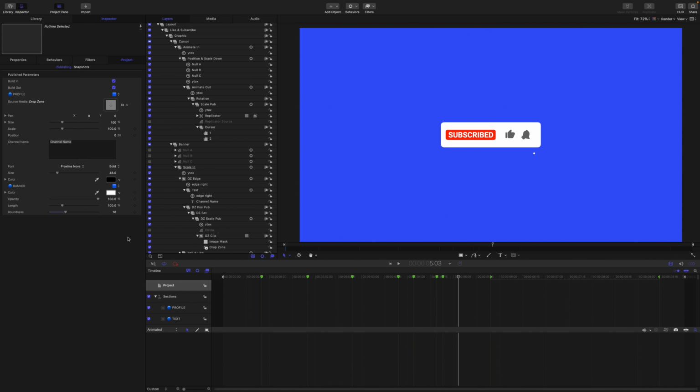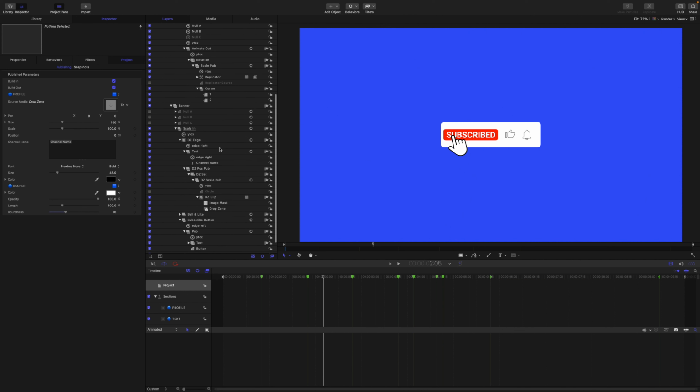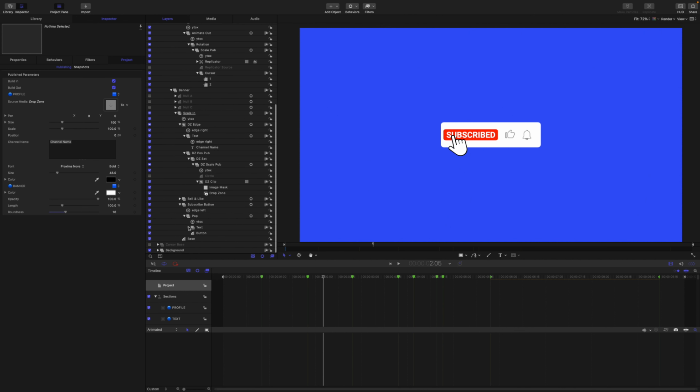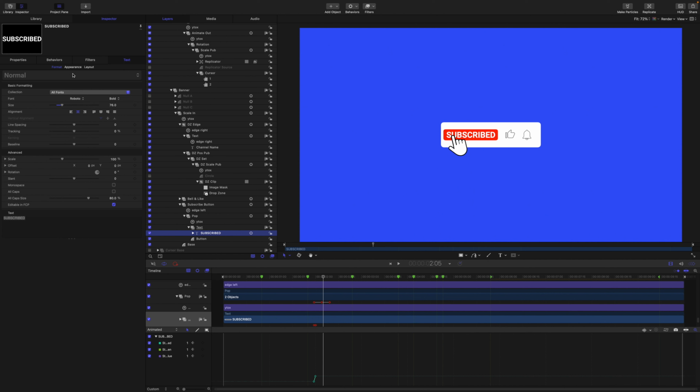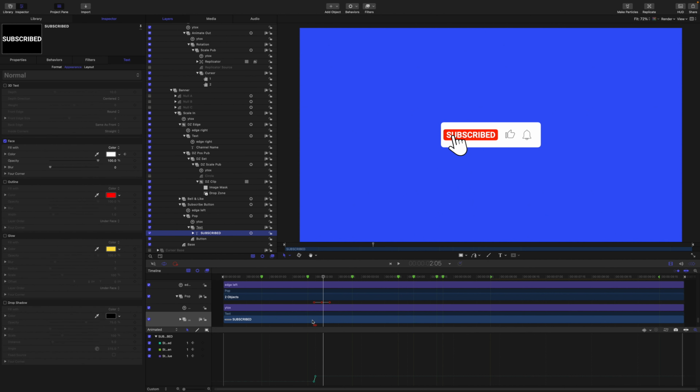All right, we are done for lesson 5. So in lesson 6, we will be looking at a solution for the colors. So remember, as we animated our graphic, we used keyframes for the color state changes. And in lesson 6, we'll see why this is not a good idea, and I'll show you solutions for that.